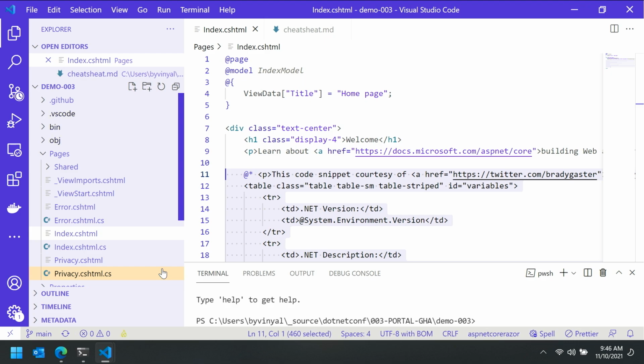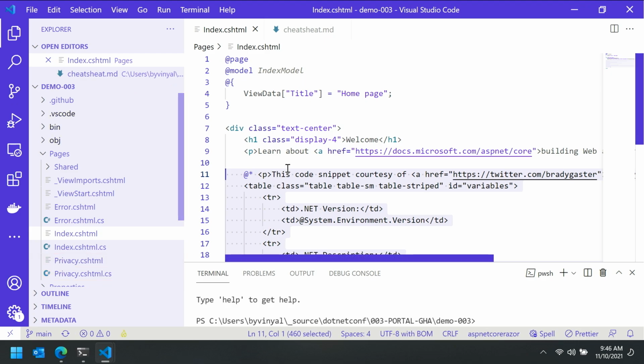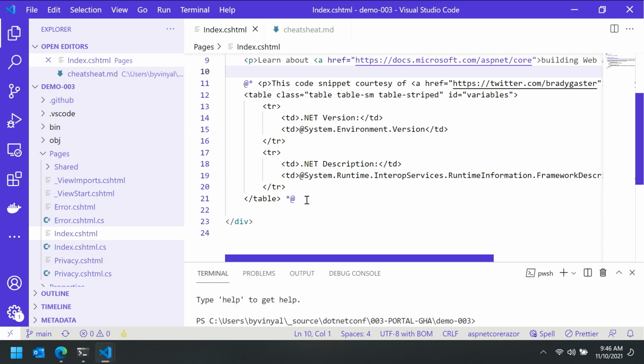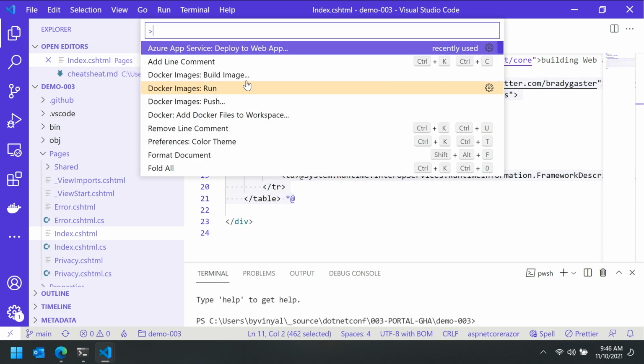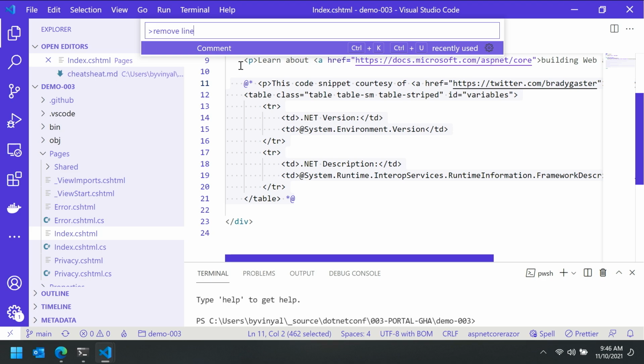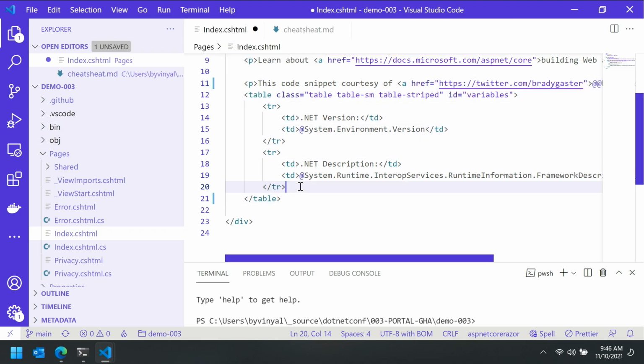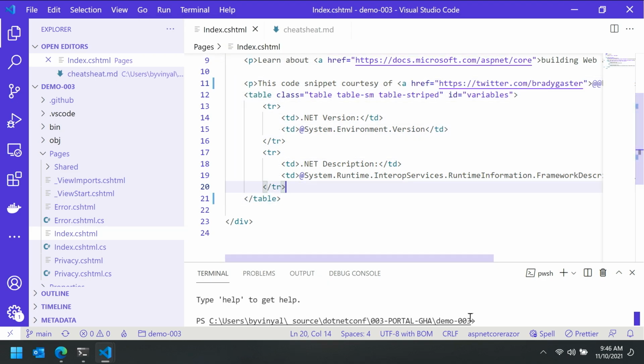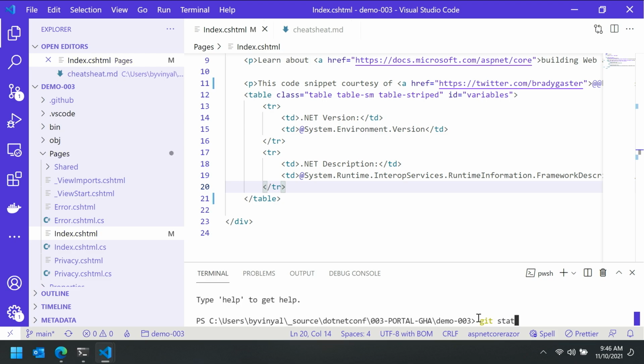I have the same code that we saw before, but I do have a little bit of a code edit that I want to do. This is a little snippet that I borrowed from my friend Brady. And what we're going to do here is remove the line comment, save this change, git status.